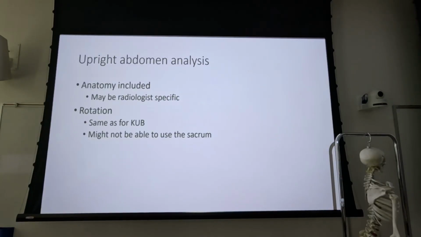So can you see free air under the diaphragm on a PHS? Absolutely, you can, okay? So some of your doctors don't want you to position to include the diaphragm on the upright abdomen. They're already going to see free air under the diaphragm on PHS. So know the docs you're working with. If they want to see the diaphragm, position in the axilla. If they don't want to see the diaphragm, position at the crest. Okay?